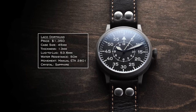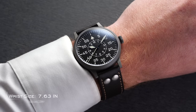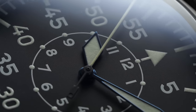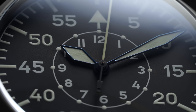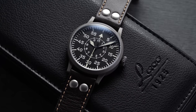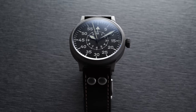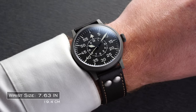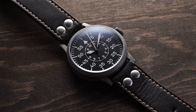Next up is a classic Flieger watch — the Laco Dortmund. When looking at the history of pilot or Flieger style watches, Laco is on a short list with incredible heritage in this arena. This model is more in alignment with the sizing and styling of watches from World War II. Laco was one of the original big five producers of Flieger style watches. They've changed ownership in recent years but are still producing some of the best Fliegers in the category. Those original Navigator Flieger watches were actually even larger than this 45-millimeter case, but it's a happy middle ground — offering great legibility and the ability to go over a flight jacket while still being wearable in a modern everyday context. It comes with a classic manual caliber, 50 meters of water resistance, a sapphire crystal, and some of the best legibility you'll find.